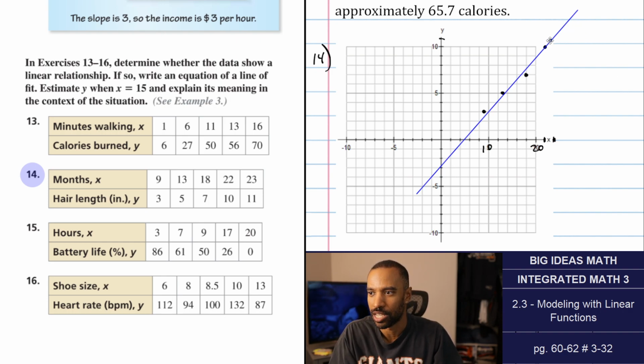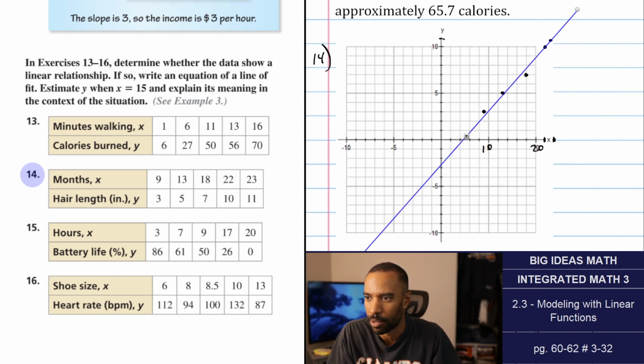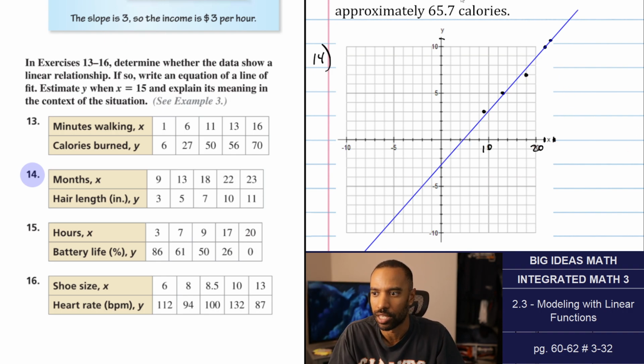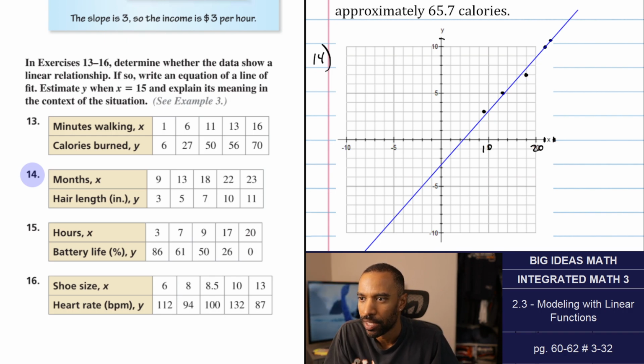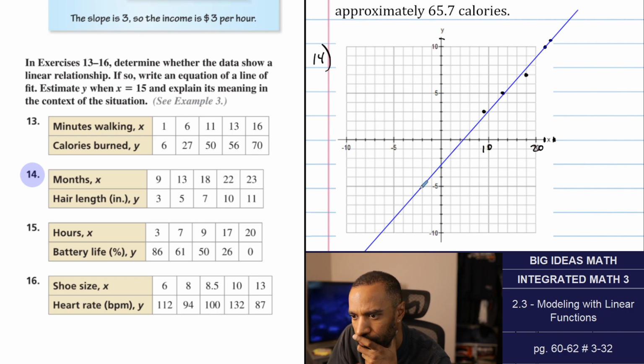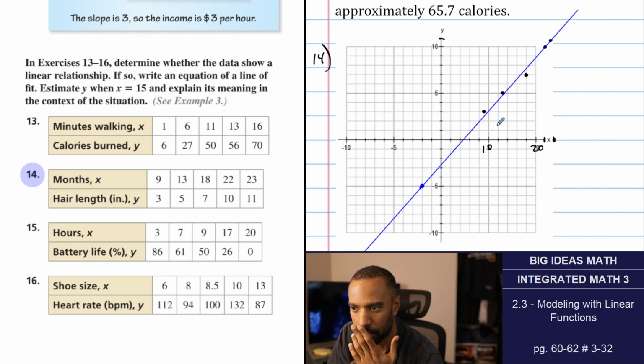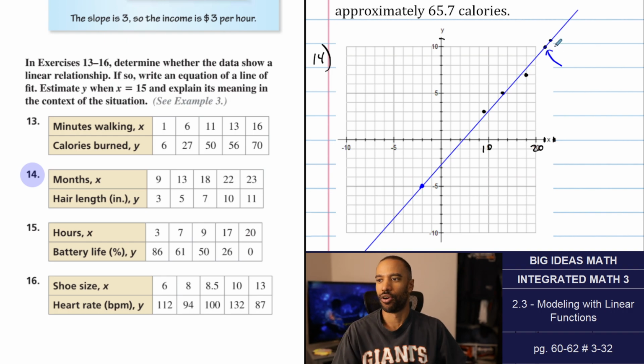And I can't guarantee it's going through any one of these points. Let's find kind of crosshair points it's going through. That's what I'm looking for. Let me extend this farther just to be sure that I'm getting a good set of points. Remember, you can choose any 2 points that you feel like it's going through decently. So for me, I'm going to choose this one, even though it's negative, it has nothing to do with my model, but it seems like a set of points that it's going through. And it's kind of going through that one. Okay, so I'm just going to use that one, even though that was a rough one.